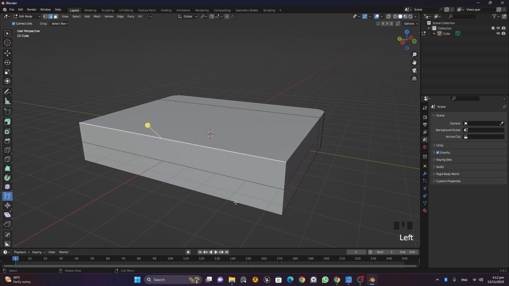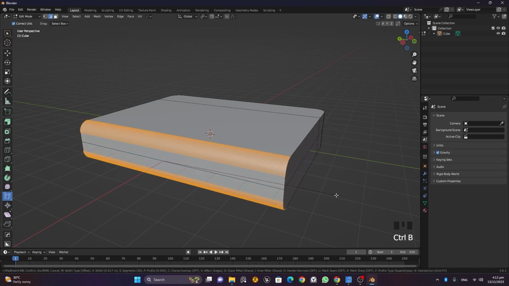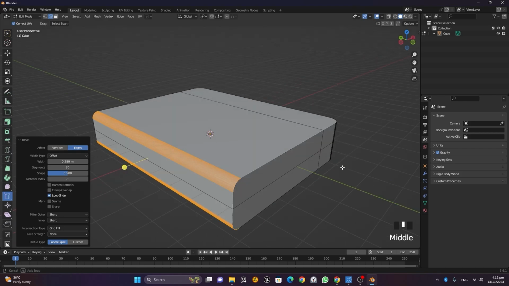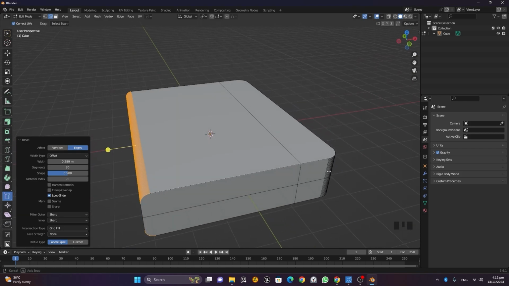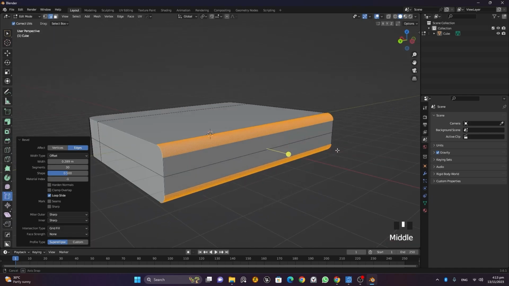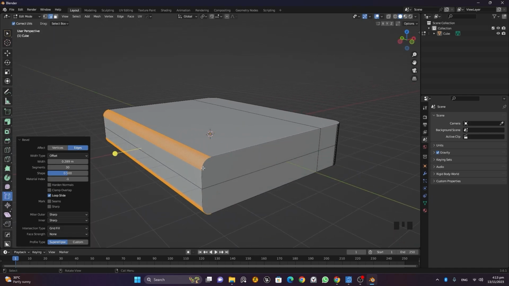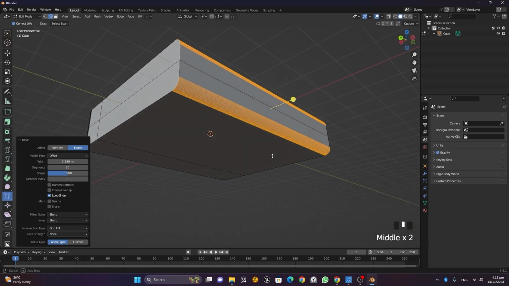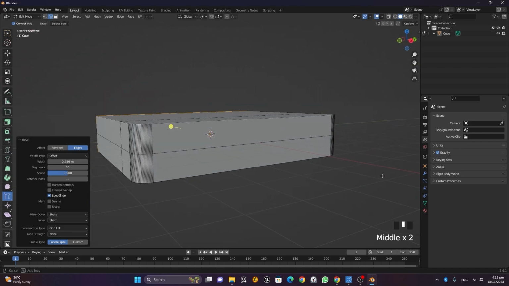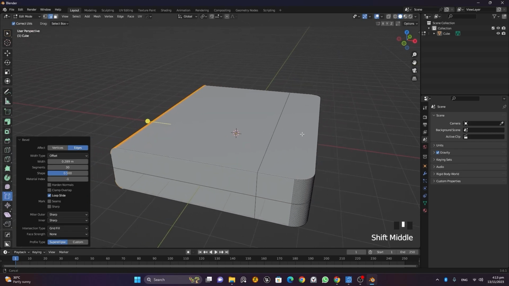here. I will select this with the shift key. I will select this as well, Control B or Command B if you're using Mac, and then add as much as you want. So not too much, just a little bit here. And I have this. Now, if you remember, what I added was a bit of a curve, like a bevel effect on top of this in the model that I showed you.